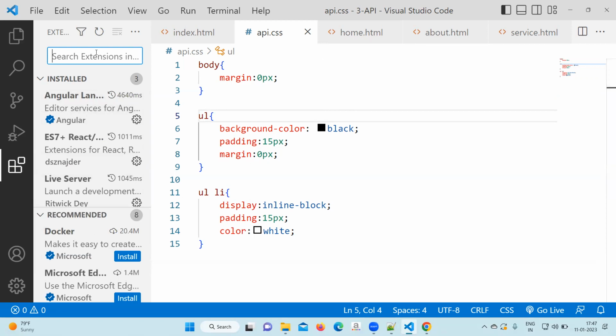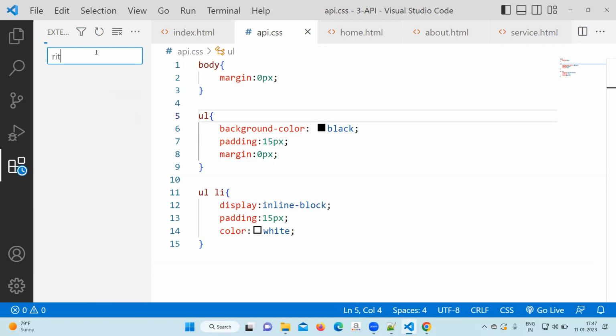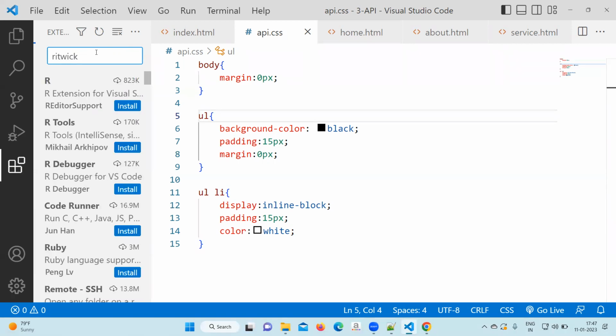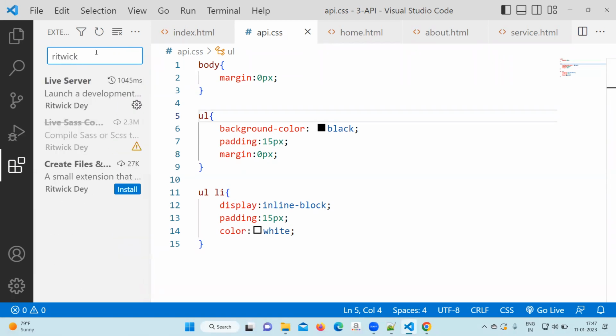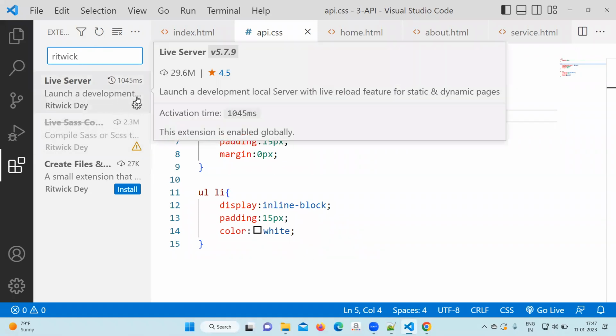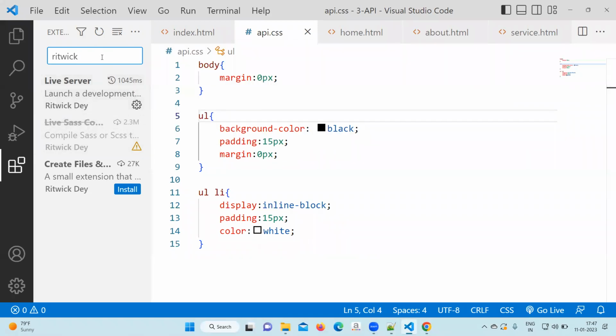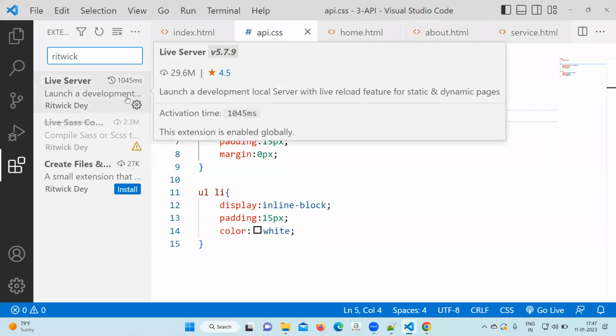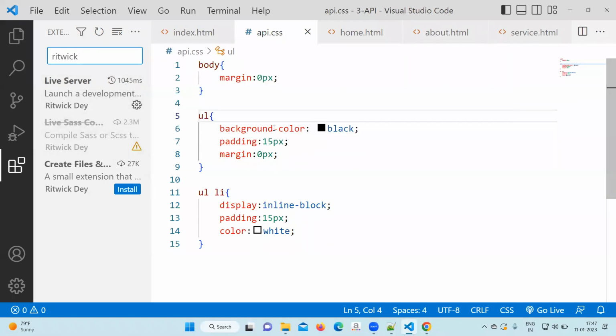Search for Ritwik live server. You will get an option here called install. Click on that.